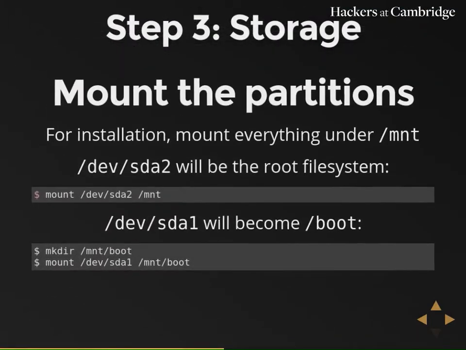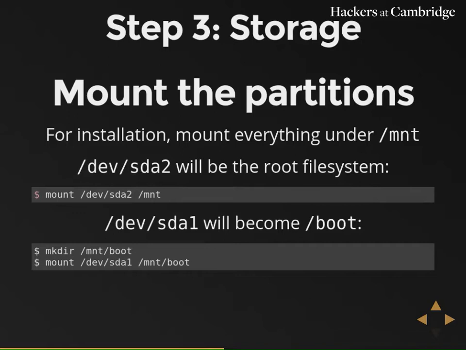So now that we've got the partitions, we actually need to mount them in the file system. I'm assuming that you know how the Linux file system works. There's a bunch of directories, everything under /. / is your root file system. To tell the system that we want another file system, like the ones we've just created, to be mounted somewhere, we literally mount them to a directory. For the purposes of installation, we're going to mount everything under /mnt, because there's nothing there. It's quite a handy little mount point. In the final system, it becomes our root file system. So this will become our / afterwards, and anything underneath that will be relative to that path.